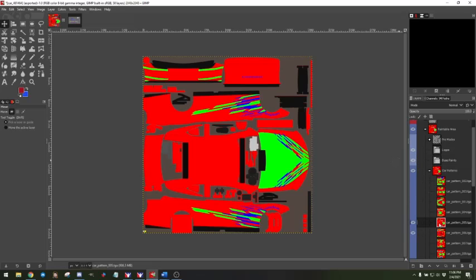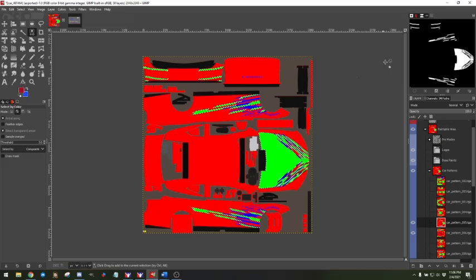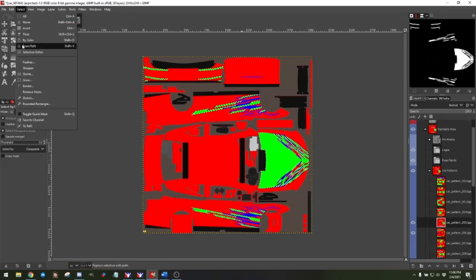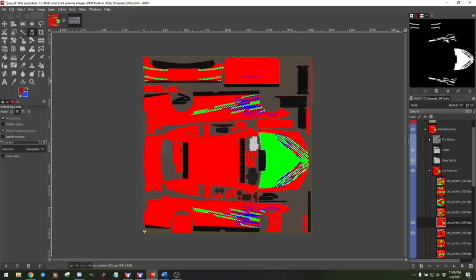So I go to my pattern, I go to my select tool, and there's lots of select tools. We'll go through those here in just a second. I pick an area, and this is why I turn on the selection editor so I can see what I've picked right here in the top corner. Great little tool so you know what you have. Do I have the green? Select none. Or do I have the blue? I can tell here what I have.